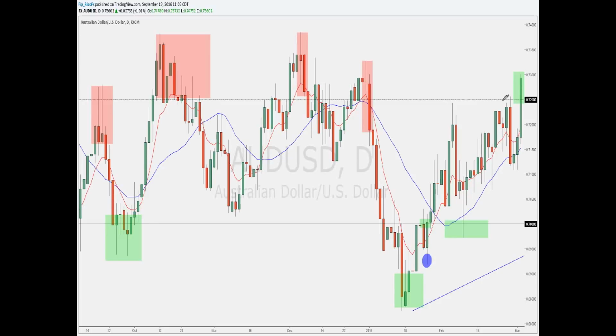So what do we expect? If it closed above 725, using our quarters theory, our support and resistance system, our next target, since this is bullish, with a big bullish close above our quarter point, we expect the next quarter point to get hit, which is 0.7500. So 0.725, add 250 pips, what are you going to have? 0.75. So 0.7500 is going to be our target, and let's see what happens.